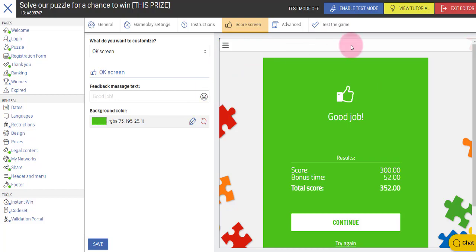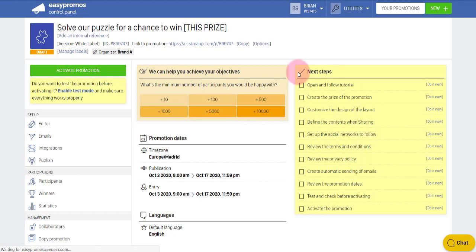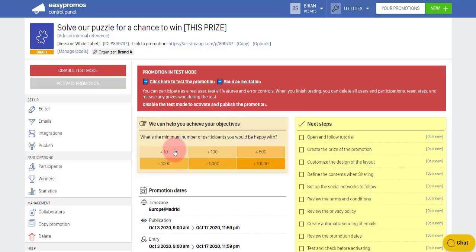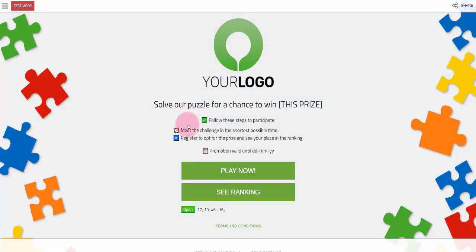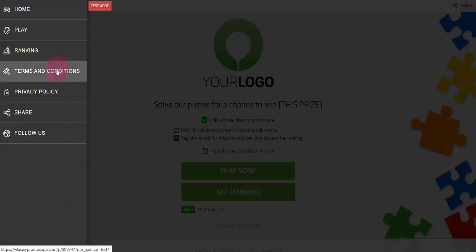I've completed editing here. I exit the editor and I can always come back whether the campaign is live or in draft, and I can always make edits to my promotion. Back onto the main dashboard page, if I want to work through this with my team or just test it myself and I haven't activated it yet, I click on enable the test mode. And now I can click this link, or I can send an invite to my team. I'm going to click this link for now, and you can see I've not done any edits to this campaign, and I have a usable campaign that I can now test and see all the various pages for.